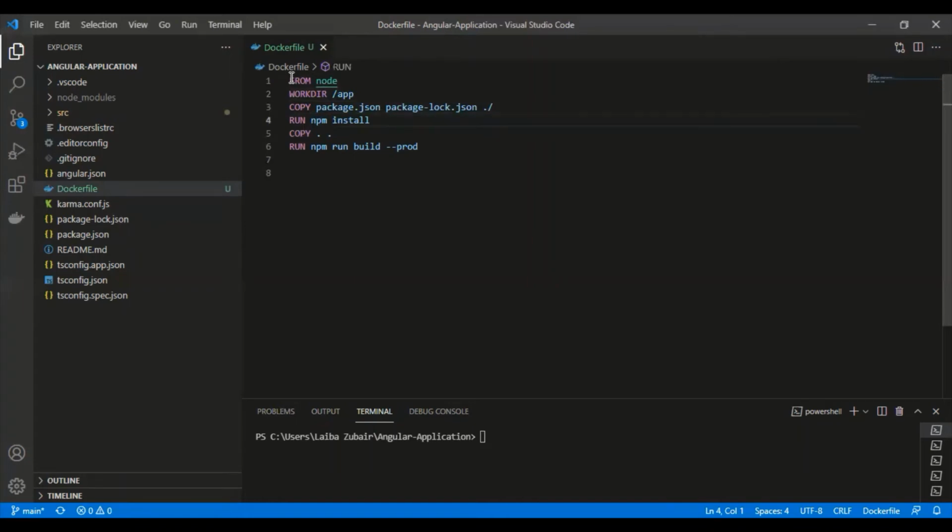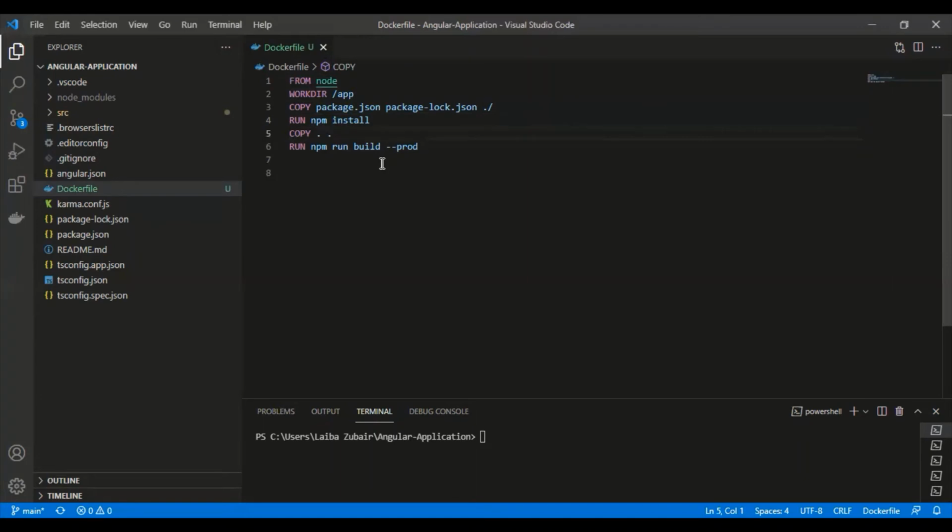In the next line, run npm install. It basically executes the Angular build in a new layer on top of the base node image. After this instruction is executed, the build output is stored under the /app, and the compiled image will be used for the subsequent image in a Dockerfile.